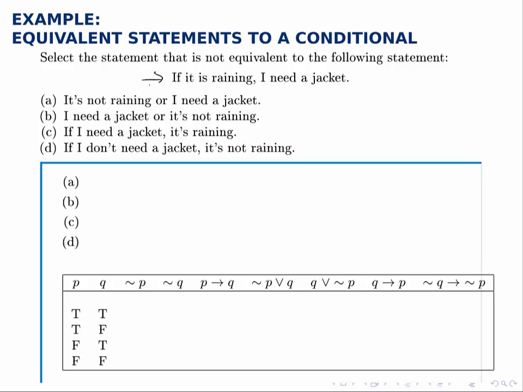So let's start with writing the first given statement in symbolic form. Notice it's an if-then statement. If it's raining, then I need a jacket. So let's call P, it is raining, and Q, I need a jacket. So this statement would look like P implies Q, or if P then Q.